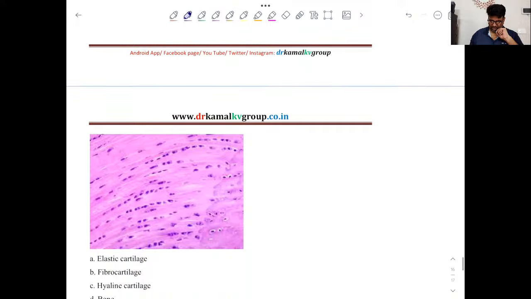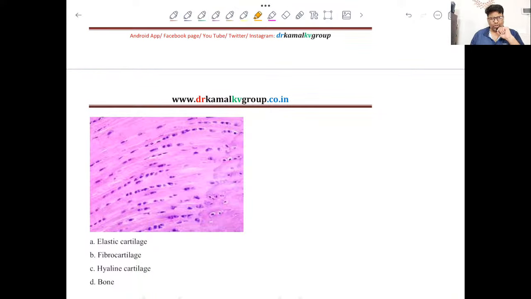Now what can you see here? This we have already discussed while taking the PYQs of FMGE anatomy, and there we discussed another type of cartilage, but here this one is different. Let me see how many of you can answer this. In fact, this is one of the easiest types of cartilage to identify. You can see the cells arranged in rows, and then you can see the collagen fibers all around.